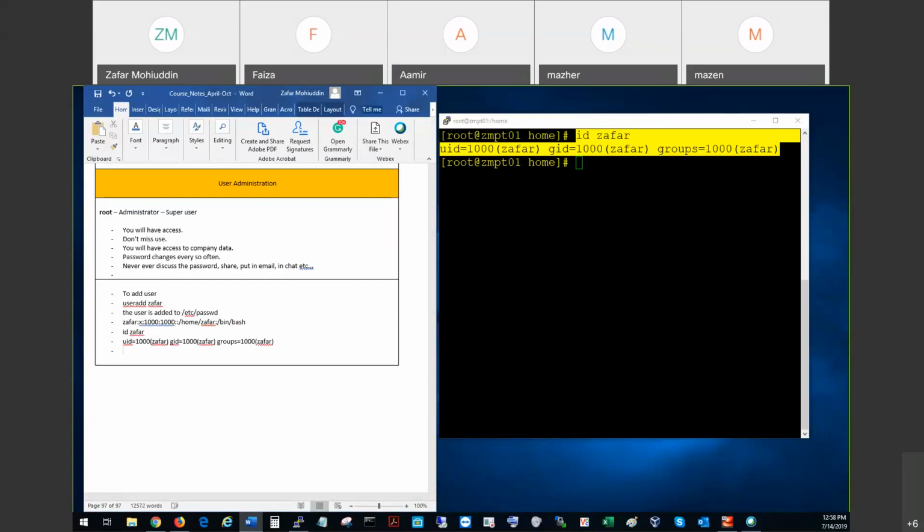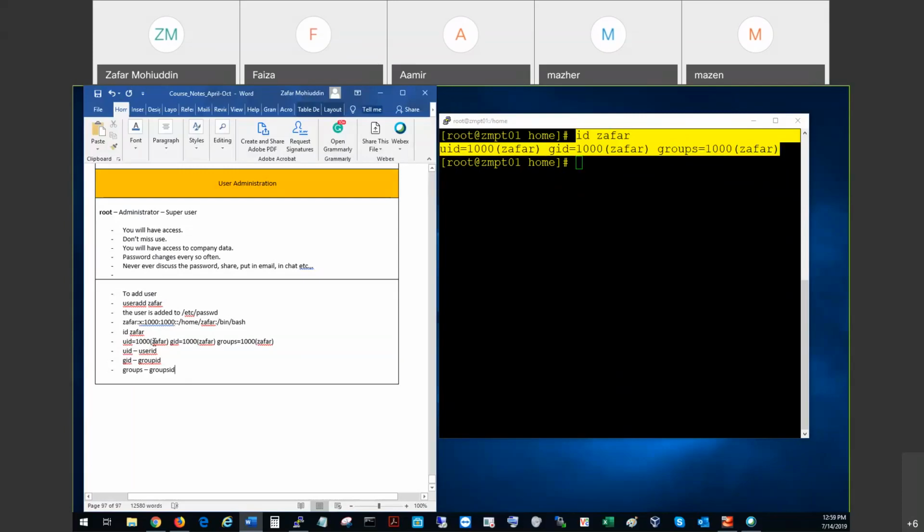UID is the user ID, GID is the group ID, and groups is the groups I belong to by default.